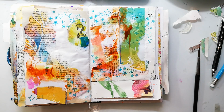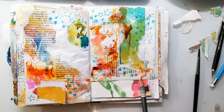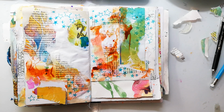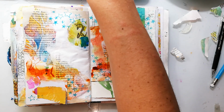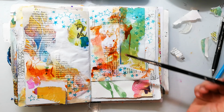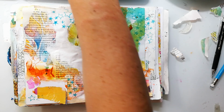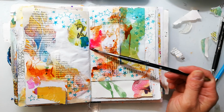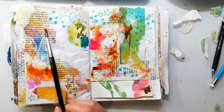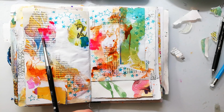But this is what I love about art. It doesn't have to be perfect. The process is the most important thing, and this is what I want to share in my videos, that everybody can do this. You don't have to be a perfect drawer or painter, and it's just making it, and it's not all about the result.